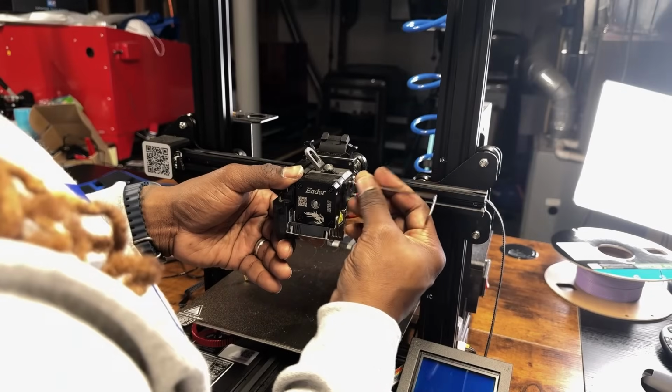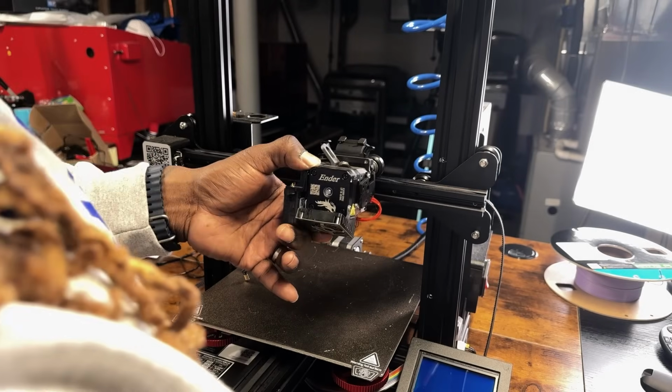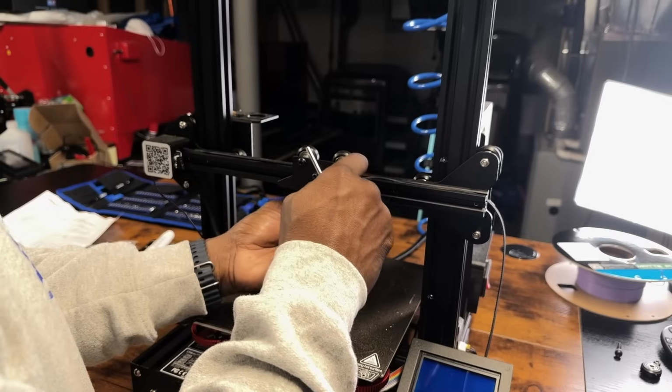Step 3. Next, let's remove the Sprite extruder from the back plate by removing these 4 M3 screws from the side. This allows us to remove the bottom wheel from the plate so we can lift it off of the X-axis rail. Don't forget to detach the belt.